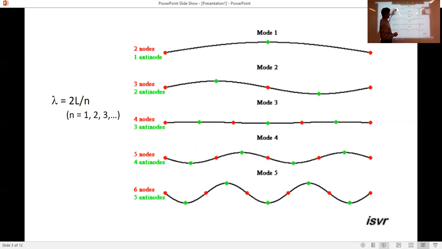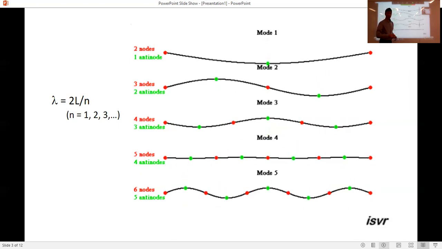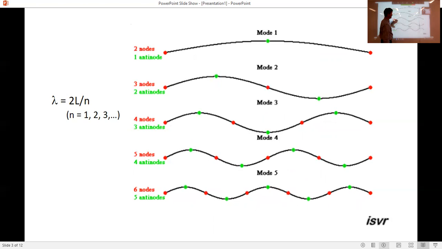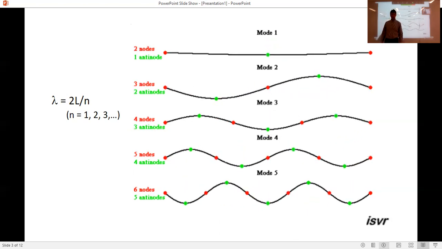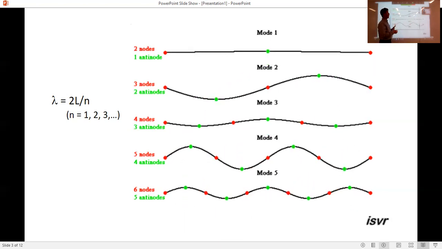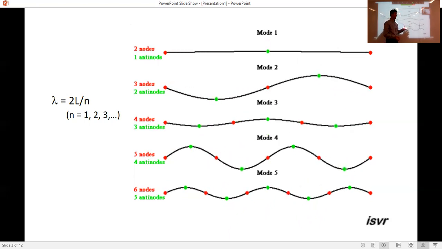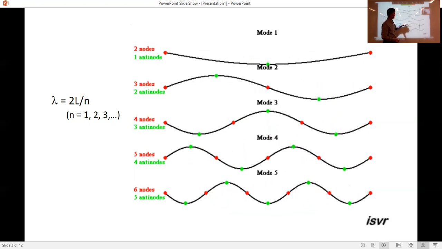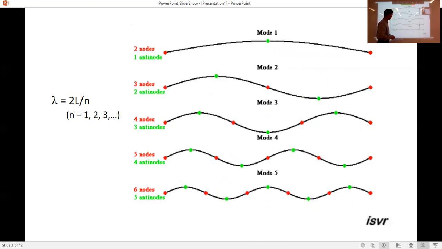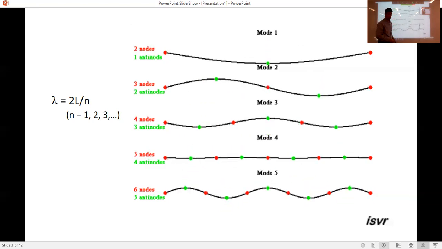But you notice here that the frequency of the second mode, the n equals 2, is twice as much as the frequency of the fundamental. The frequency of the n equals 3 is 3 times that of the first. So there's a very definite pattern here. The wavelength is inversely proportional to n. The frequency, in this case, because we're not going to change the tension, is proportional to n. That becomes very important later on. But again, here's our n equals 1, n equals 2, n equals 3, n equals 4, and we're going to go all the way up to n equals 5.